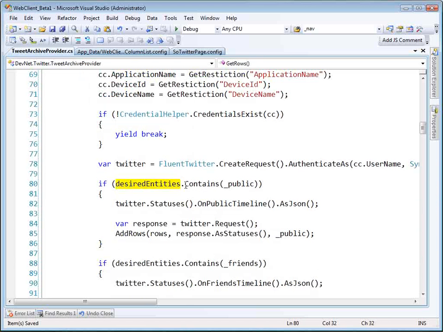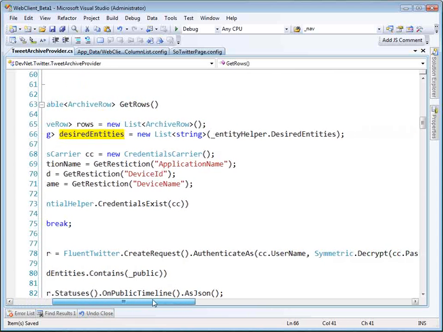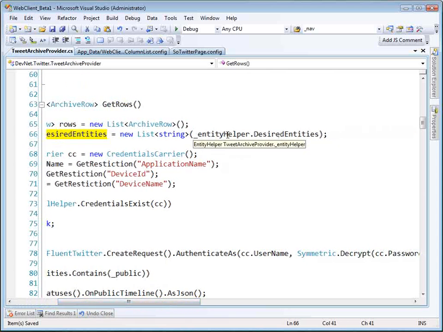I'm going to check essentially this desired entities element, and I'll get that via looking into my entities helper desired entities property, which, as you can see, is a string array.